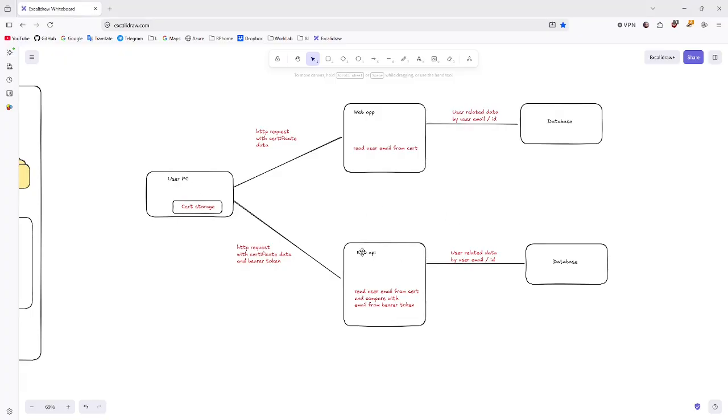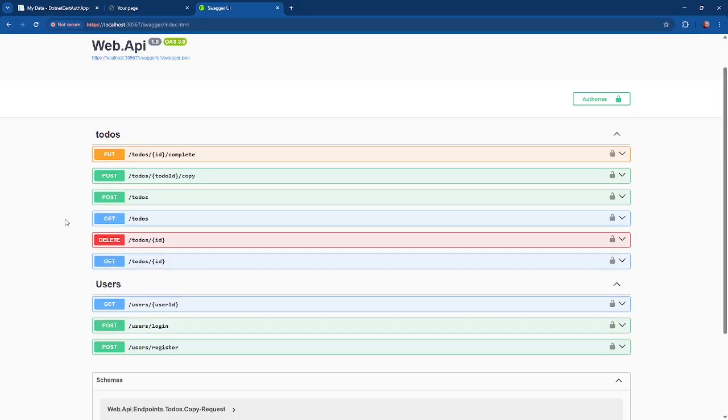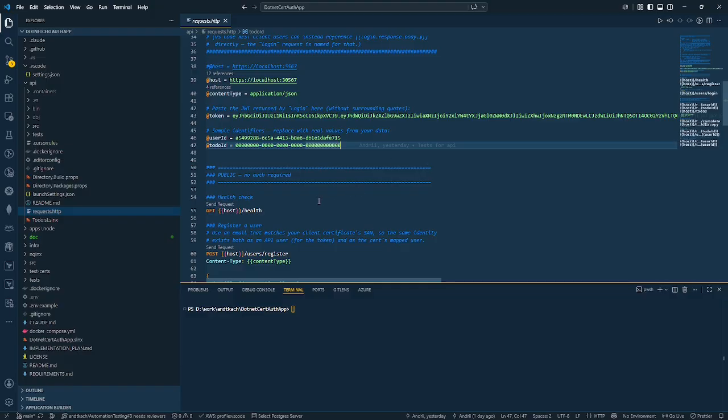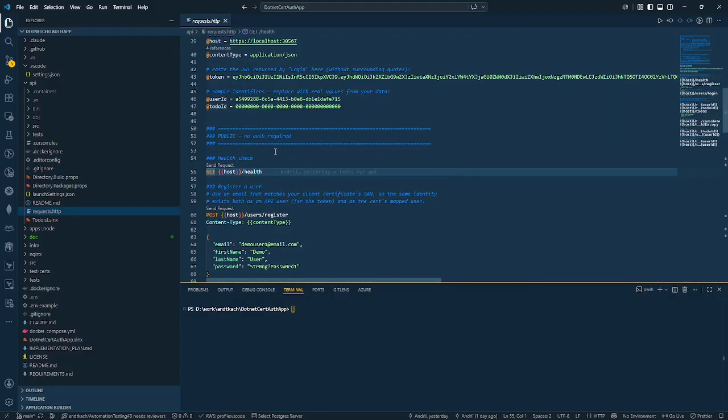I have a Web API with bearer authentication, but bearer authentication can also use a certificate. That's my Web API. I already have username and password authentication. Let's try to call the Web API.